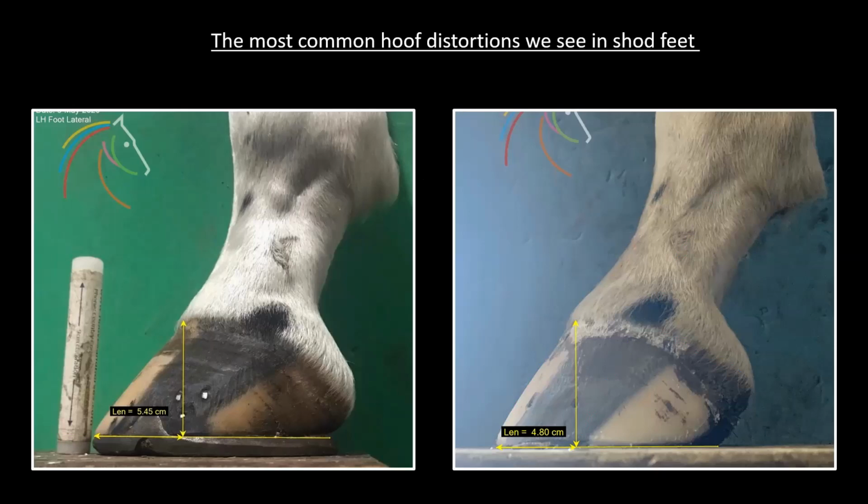But as we lose alignment, everything grows more forward and in a different direction. And I think that's where we have our issues with people looking at feet and saying it's long-toed. Yeah, absolutely. And of course, it's basic trigonometry. If you've got the same length at a more acute angle, it's going to have a longer base length.